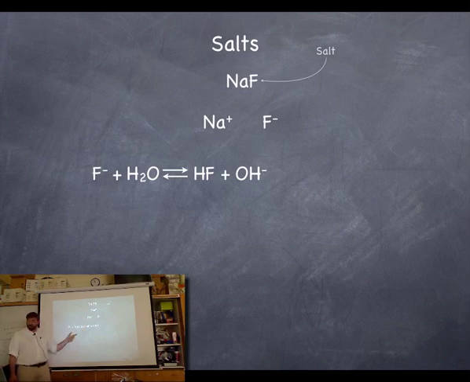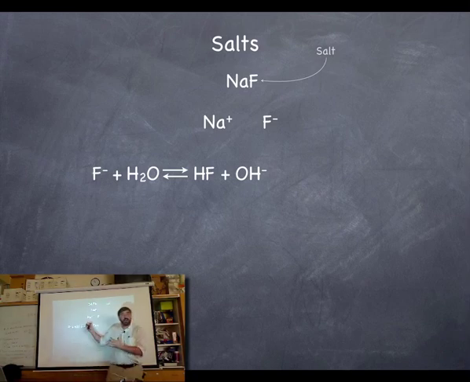It's an equilibrium, yes. But what I need to think about is how much does this take place? How much hydroxide ions will be produced if I put fluoride ions into the water? What I need is the Kb value for this fluoride ion. Because this is what we were just talking about. This is a base reacting with water to produce hydroxide. This is a Kb.